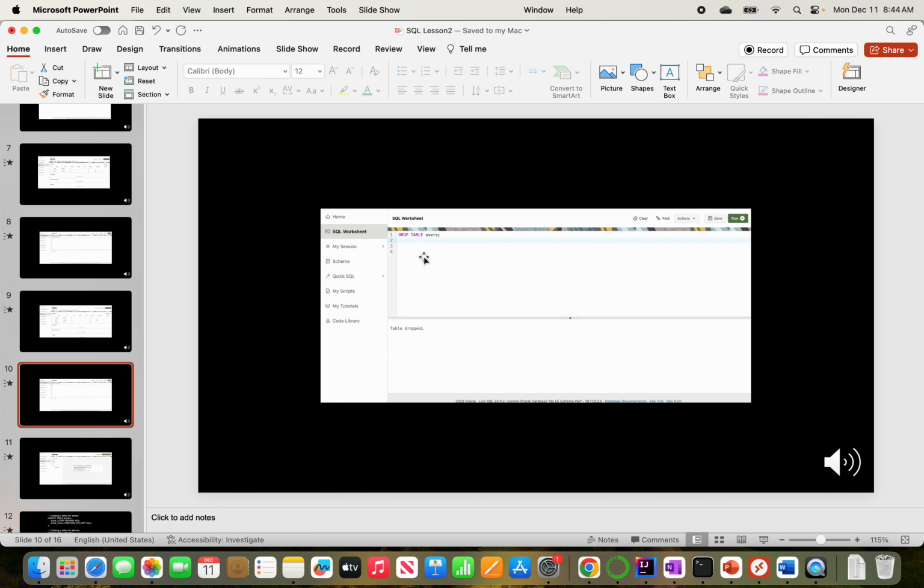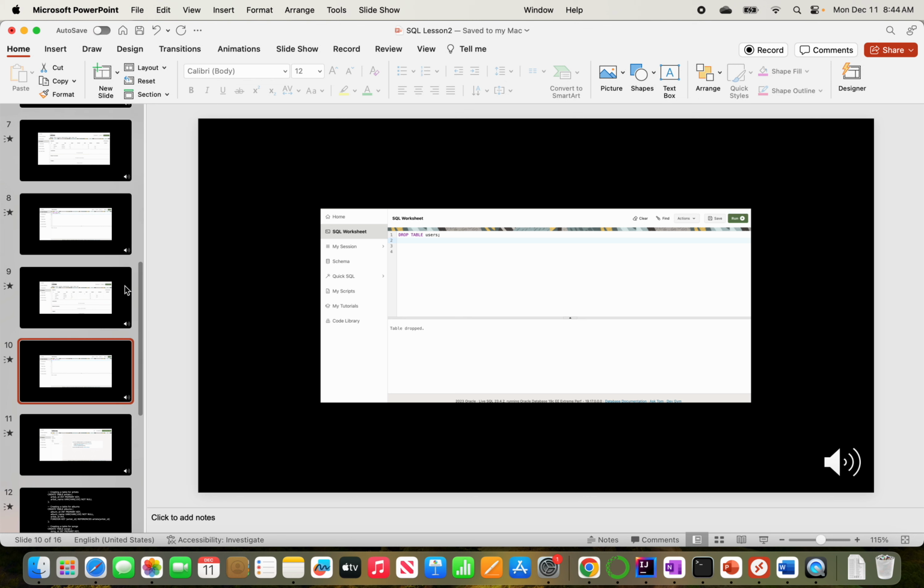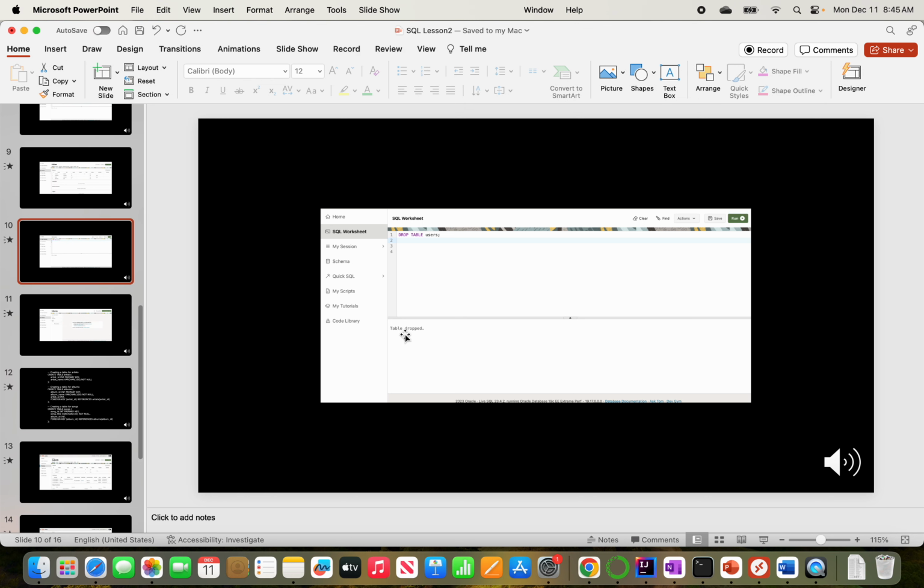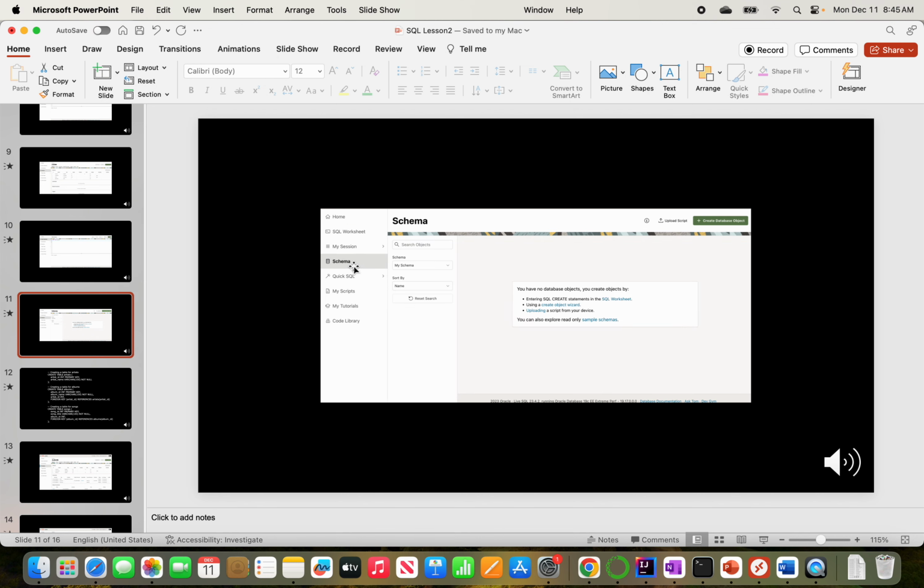And when we ran drop table users and the statement completed successfully, we go and click on the schema, there is no database object, which indicates that your database object has been dropped successfully.